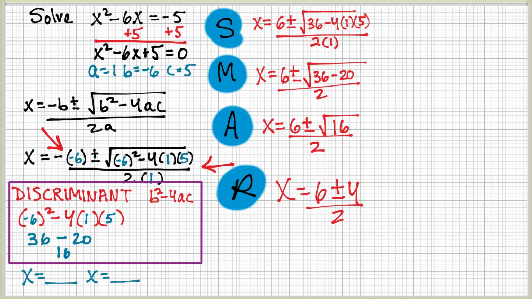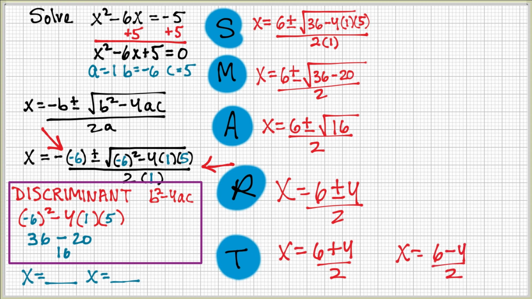And we've already practiced this before. We know that the reason we have to do it twice is we have to calculate what one answer is by using the +4, and we have to calculate what our other answer is by using the -4. At this point, students make silly mistakes by typing the problem into their calculator incorrectly. So I would suggest that you just don't use a calculator. It's a pretty easy math problem to do in your head. Or if you do use a calculator, make sure you use the fraction button, because you can actually get the problem wrong even though we're at the very end.